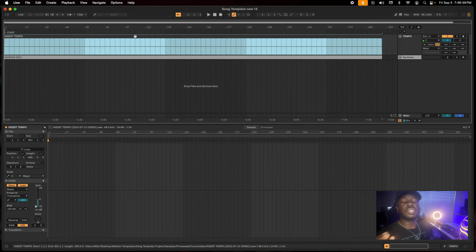Okay, so you can do this on every single song. This is why I have a song template, because on every single song, you can adjust the tempo and have this be your lead here. All right. And then when you go to pull it into your live set, all the tempo is already set. You don't have to mess with Ableton's stuff because that can get tricky as well. So you want your audio track that is now your tempo to lead.